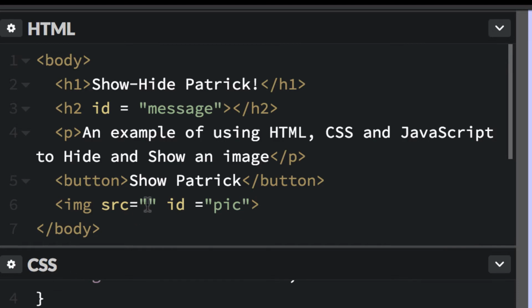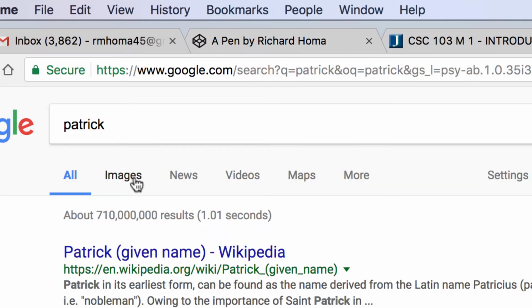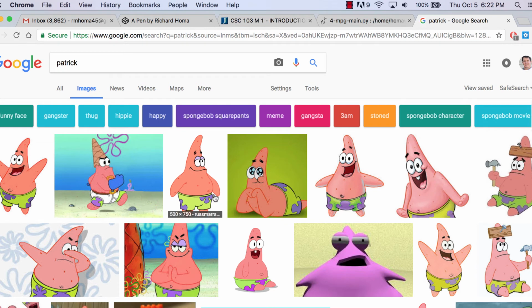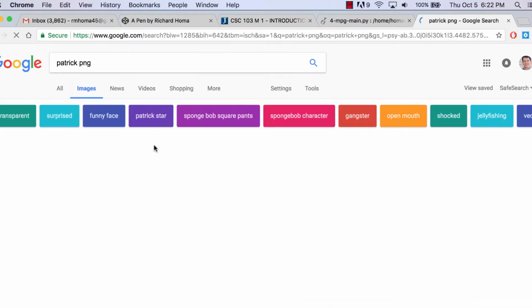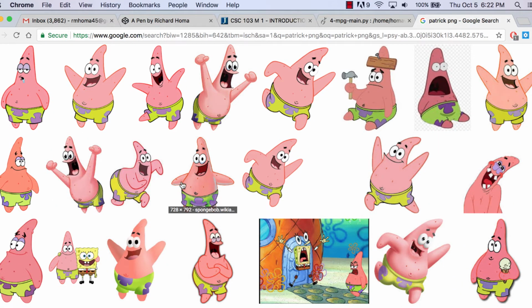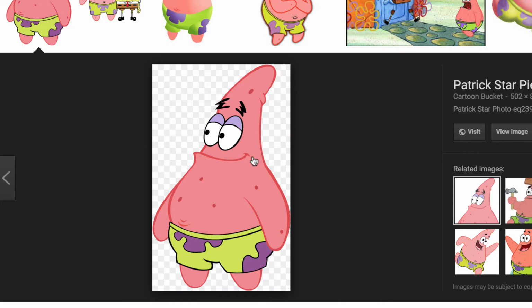And image source, I'm going to go find a picture of Patrick. And there's Patrick. And I'll go to images. And I'm going to look for a PNG. So I could even put PNG in here so it's transparent background. And to know that it's a PNG, you should see when you click on them, you should see a little like checkerboard behind it. So I'll see if I could find a Patrick that's not too big. Somewhere around 400 or 500 pixels, maybe not a whole lot bigger than that. This is a good one. It doesn't appear to, yeah, that's a PNG. That'll be good. That's a good size, and it has the checkerboard background, which means it'll be transparent, so I'll see the background on my page behind it.